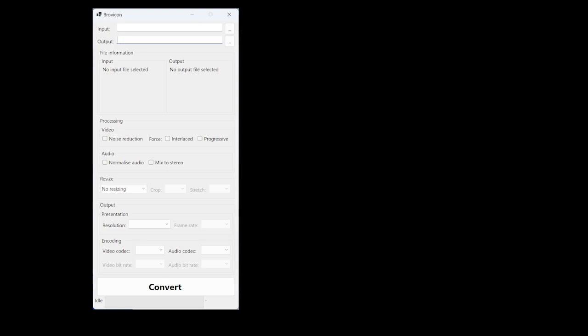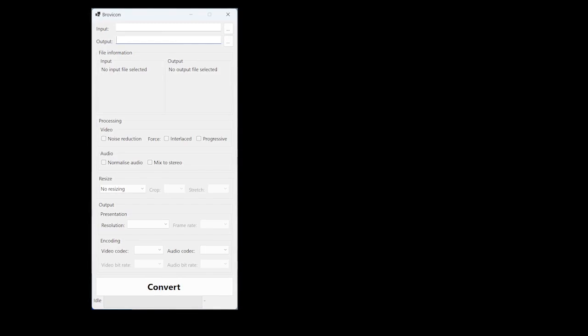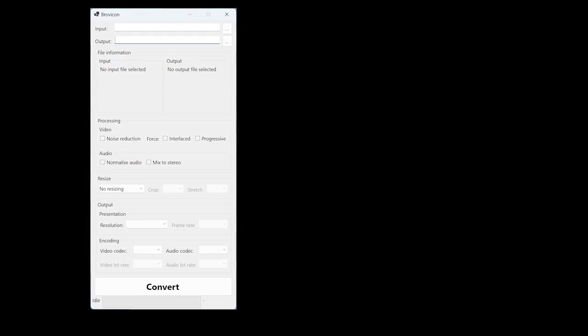But Brovicon itself is basically a graphical user interface for AviSynth, using, as I stated before, QTGMC for deinterlacing. I use NNEDI3 for upscaling, which I believe QTGMC also uses behind the scenes for its interpolation.